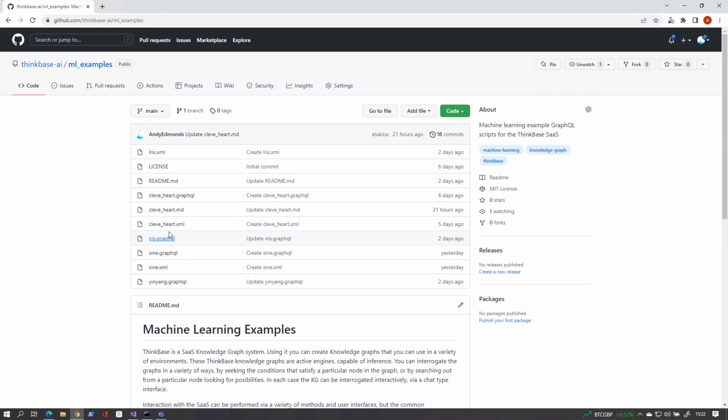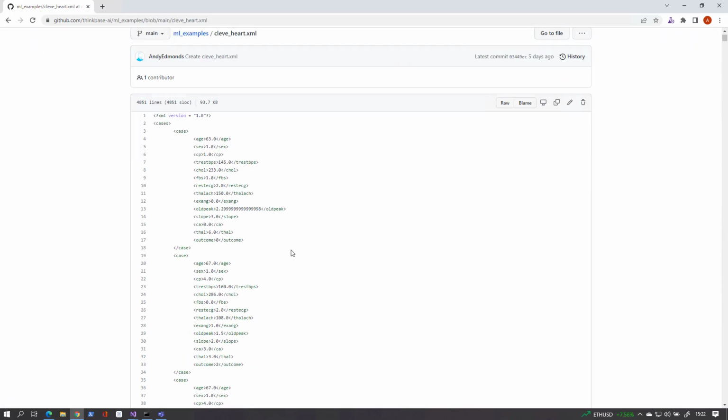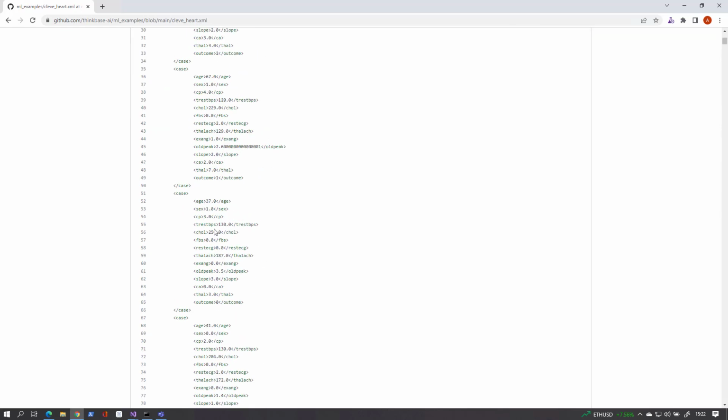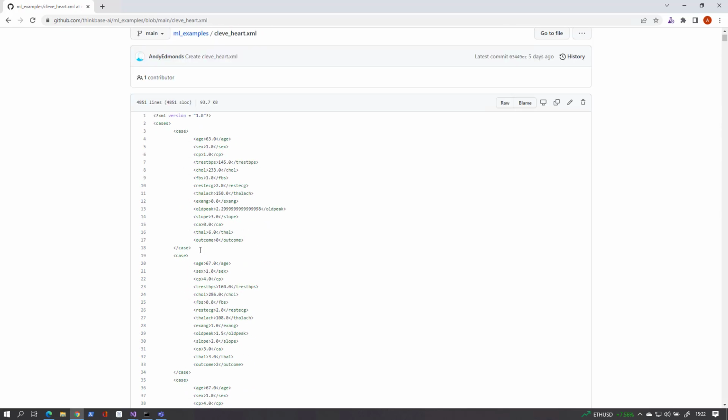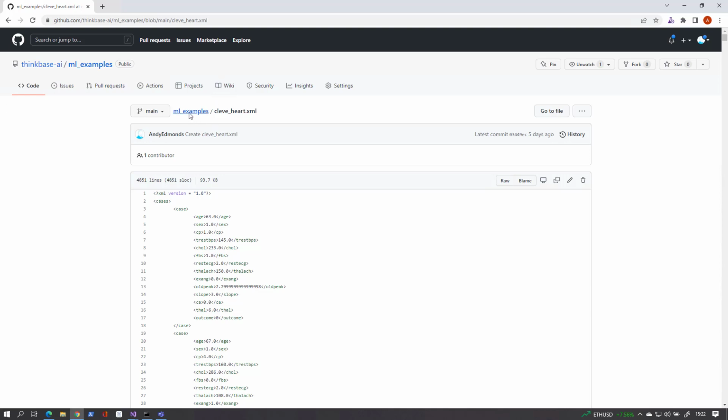So just to show you what the data looks like, this is the data arranged in a nice user-friendly form. You can see that we've got cases as the top level, the root. Then we've got case items. These each correspond to a training example, a patient in fact, but also a training example. And then we've got all the data items in beneath that. And so we've got the 303 data items there. All right, but this data is provided just simply so you can see how it's arranged.